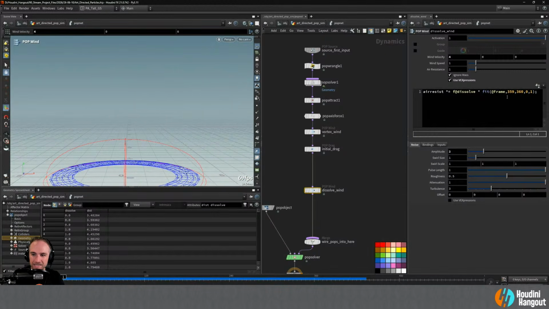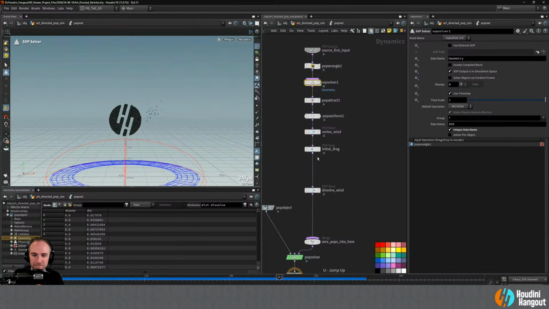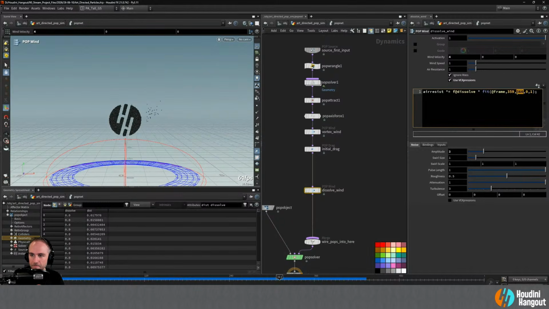I had this hard-coded in here at frame 360. And that's not when it should be. Shoot. 311 is when it should be. That's what it was. So let's say 310. 309.